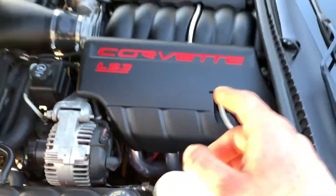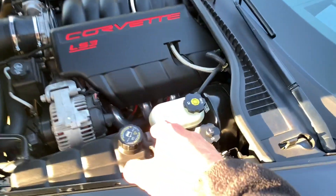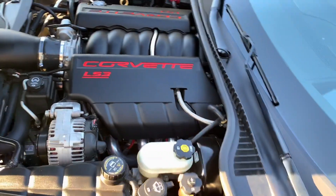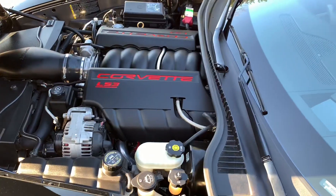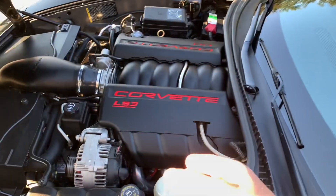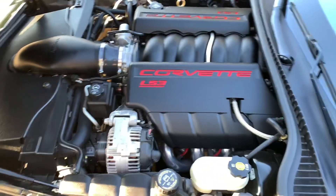I use Z06 plugs — they're AC Delco, I think it's the 101-4. The Z06 and ZR1 share the same plug, and those plugs are good for probably around 700 to 800 wheel. A lot of people go NGK; when Shane built this car at TT Performance he put in NGK plugs, but after last season I swapped back to the AC Delcos. No real preference — these are a little cheaper, and some people have issues with the charging system with those plugs. I use Taylor wires, though I need to get new ones since one runs a bit close.